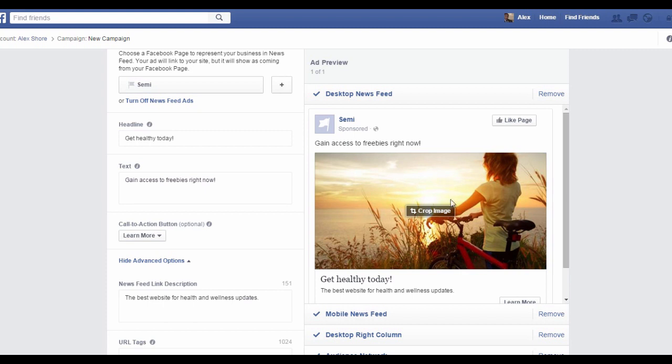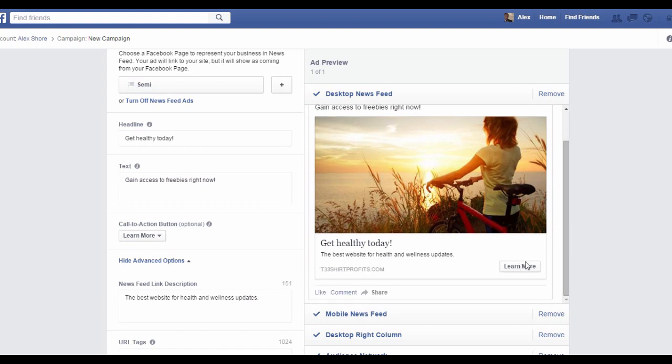You've got the page name, the image, the description, and headline, as well as your call to action. Now, you can go through all these here to see how your ad looks. But if you're doing squeeze page ads and list building, I'd recommend you remove mobile ads. So just do that by clicking Remove.